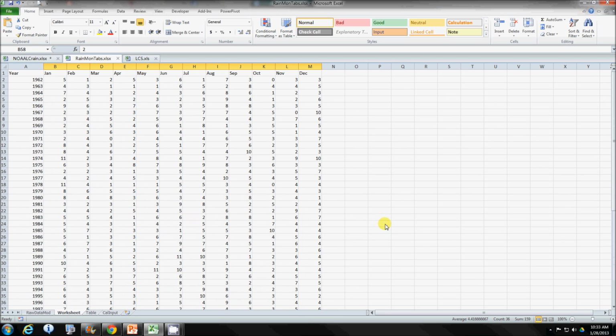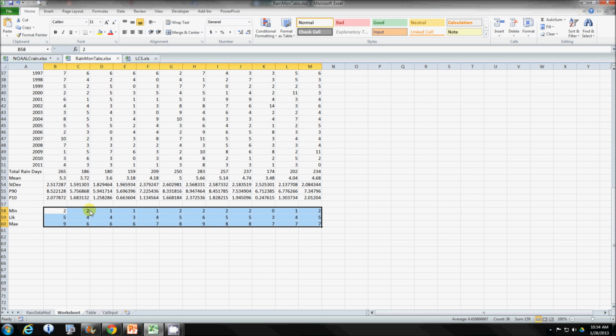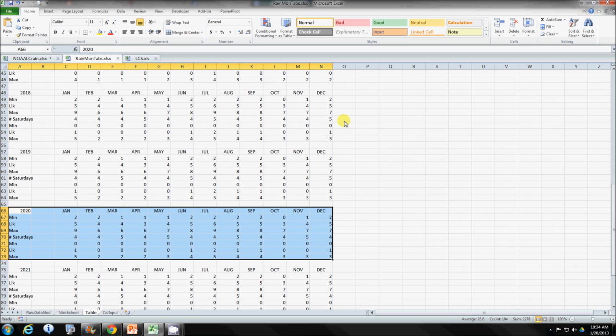So these are, again, the number of days that I counted by year, and just determine the mean on that, the standard deviation. From that, I got then the P10 and P90. I used a z-score of 1.28 to determine my P10 and P90s. So then I just have this particular table here, rounding off to whole days, of course. And then that allows me to construct my table.